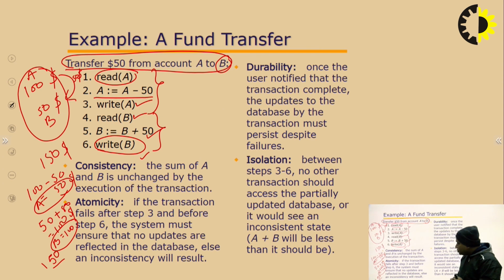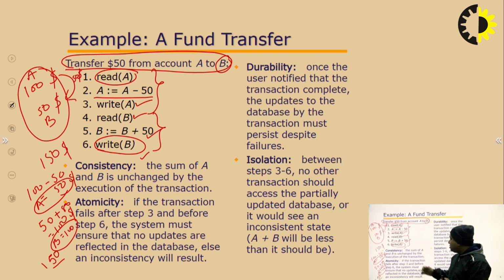Okay, so the second property is atomicity. So we know how atomicity will be ensured. Atomicity tells that all the operations, all the logical units of operation within the transaction, should be performed successfully, and none of them should fail. Okay, if either one of the operations defined in the transaction fails, then the whole transaction needs to be rolled back to the starting point before the start of the transaction.